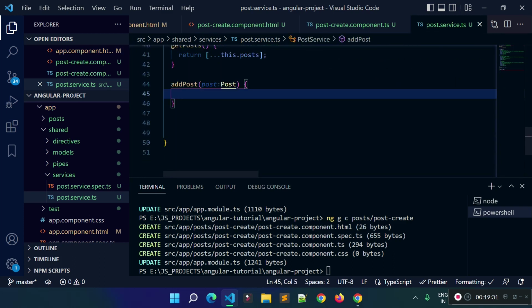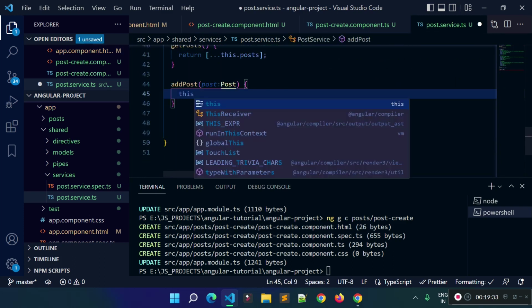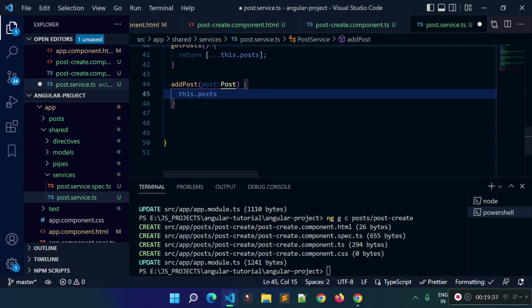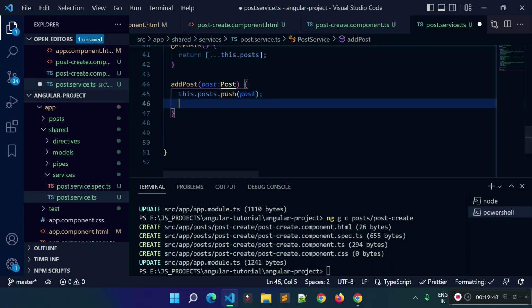Now I'll push the newly added post data to our post array with the help of the push method, and then I'll console log the length of our post array.